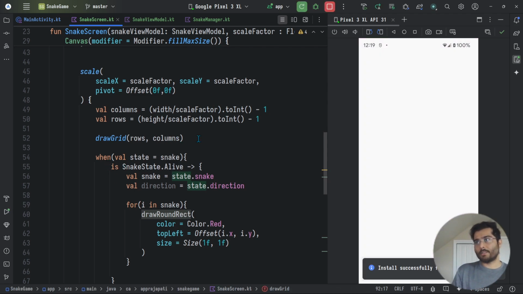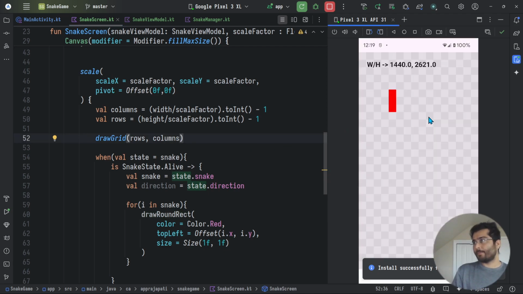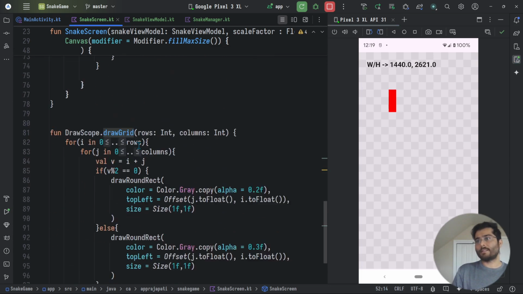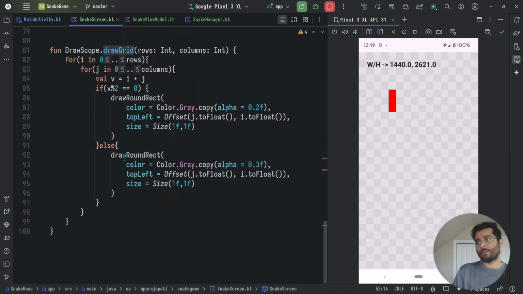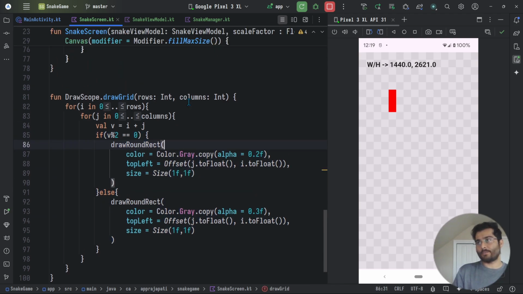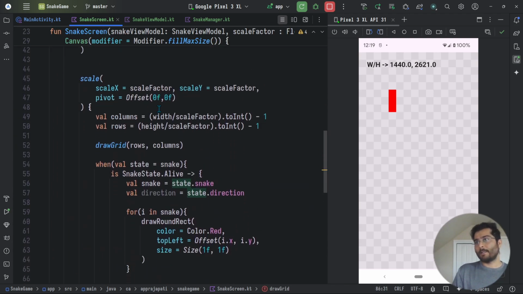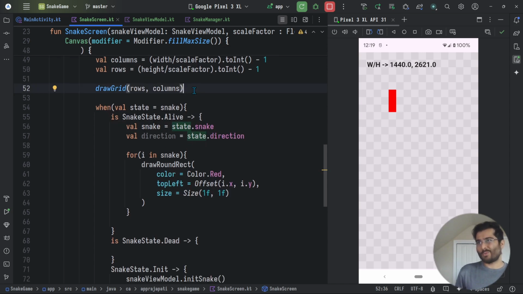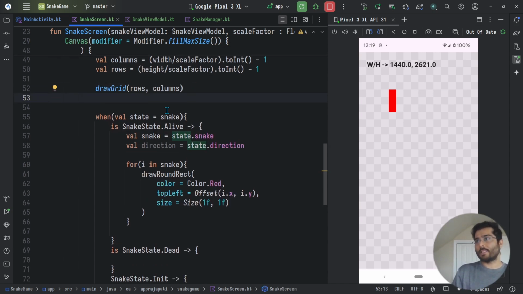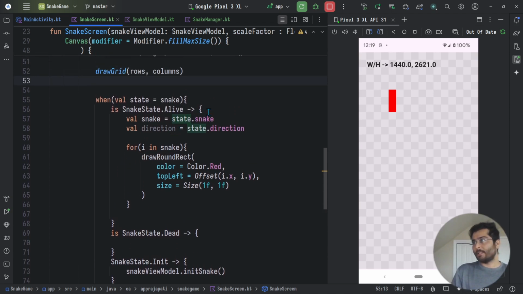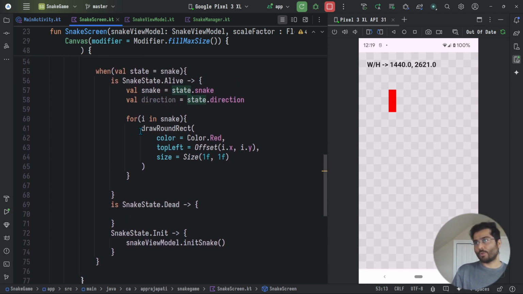So that would allow us to not pass this unnecessary canvas. It would just be available inside this function as this, right? So that's one of those useful features of Kotlin, right? So it's fun. So now we have this grid and we have Snake available.